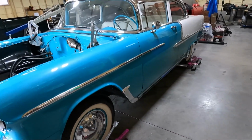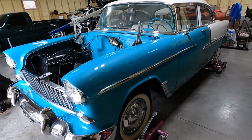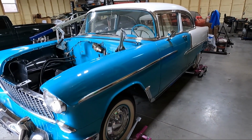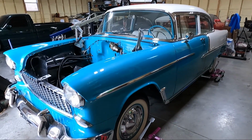I know I didn't set the camera up and show you guys much other than me actually cherry picking the motor out, but hopefully you guys got an idea of what's involved in taking one of these out. The older this stuff, the easier it is, the less wire there is.